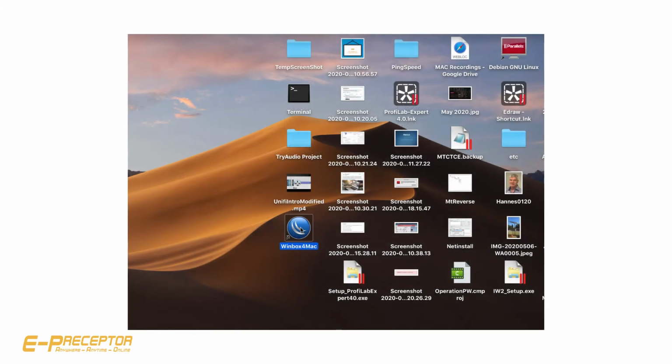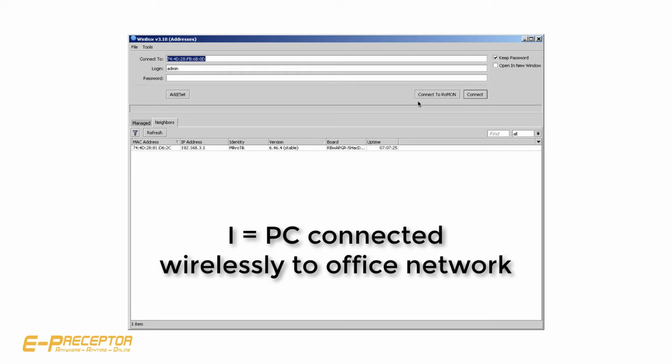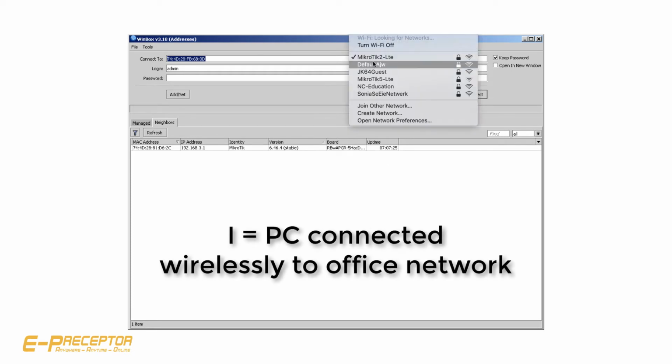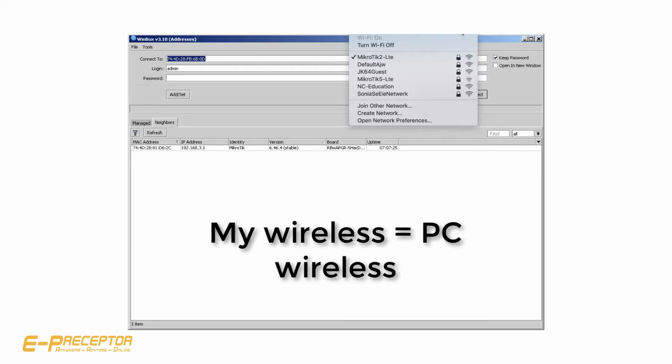Connecting to your MikroTik for the first time, there's a possibility that you might have problems. So let's see. I'm connecting to my MikroTik, so my Apple must first open up Wine and get the simulated scenario running. I am connected wirelessly to a MikroTik, an LTE MikroTik, and that's what I'm picking up at the moment. Although my MikroTik on the desk is also plugged in via the LAN cable, I'm not picking up my MikroTik on the table whilst my wireless is running.